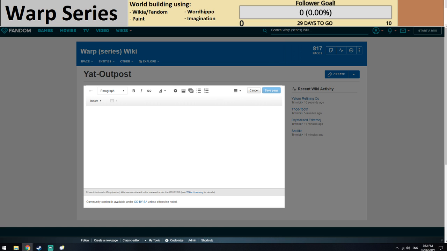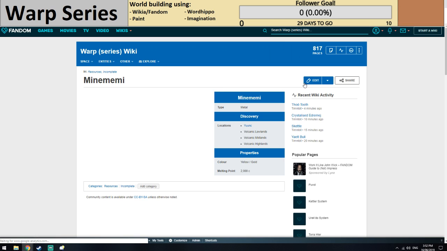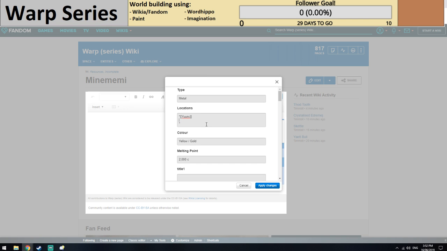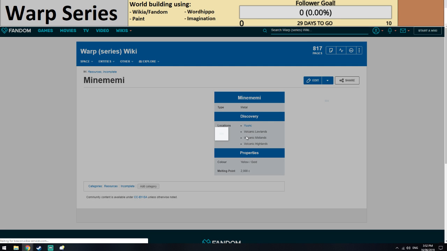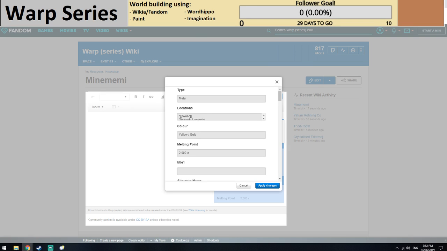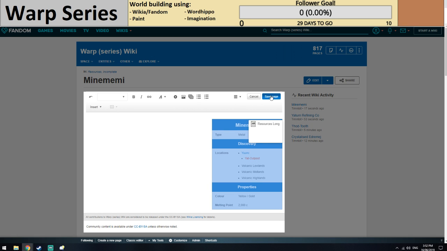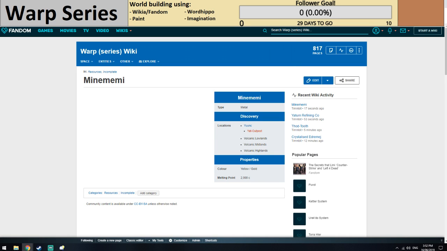Oh, actually I should reopen that up. And then I should actually have under Yonk. Wait, did that not save? Okay, it just did not show up. That was odd. Okay, now what did I call it? I called it the Yat Outpost. So on Yonk, the Yat Outpost. Okay, so now that I've created that, Mnemini.